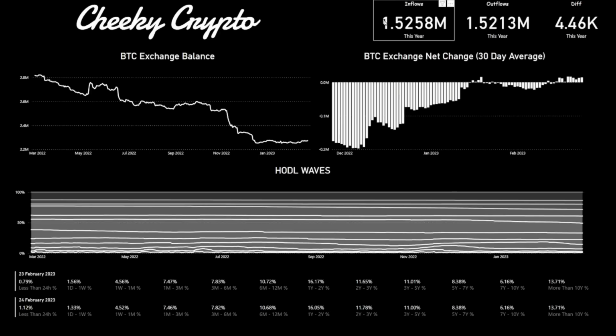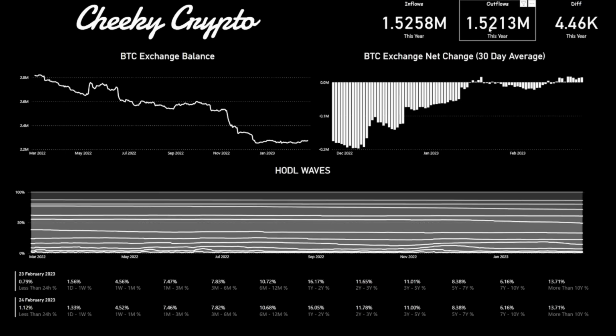Now, when it comes to the inflows and the outflows, just to bring it back down to the basics, we think of these as supply and demand, right? So inflows would be the amount of supply going onto the exchanges, being made available to sell. So when Bitcoin goes from a private wallet onto an exchange, the basic assumption is that that Bitcoin is going to be up for sale. That's why you move it from your cold storage device to your exchange. You're looking to offload it, right?